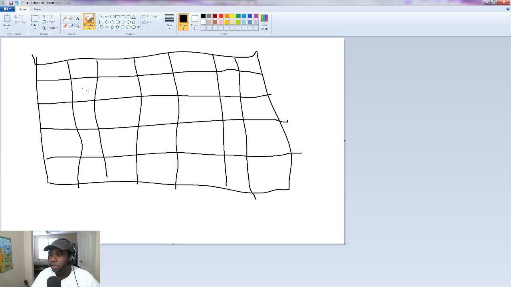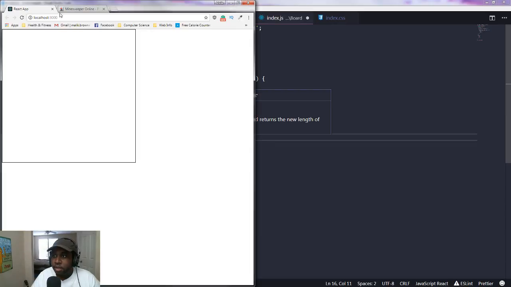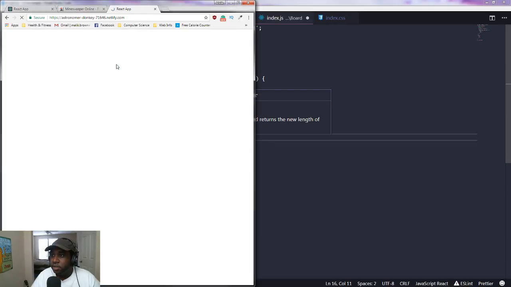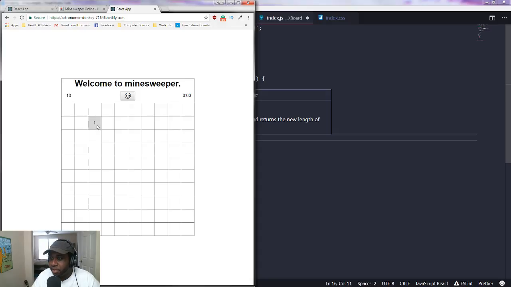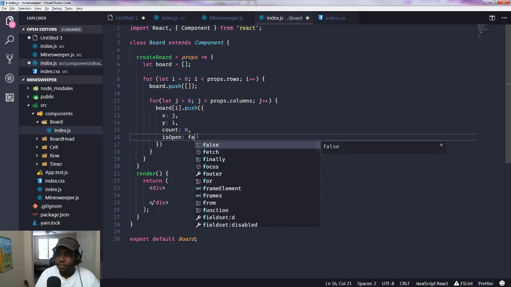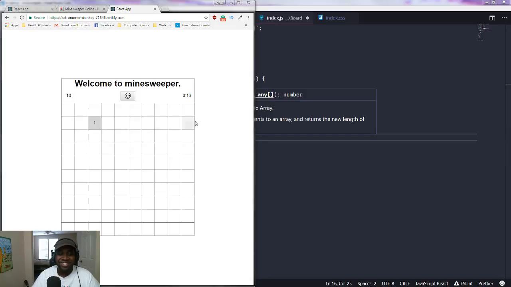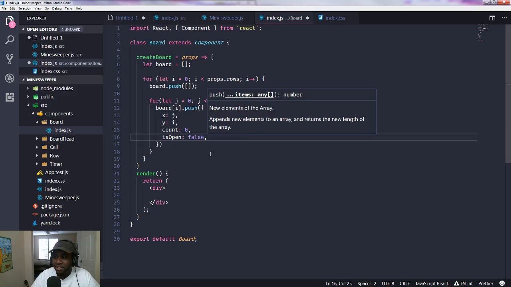Now, the next thing we're going to want to know is if it's open or not. That way we can change it. So you'll see in my example, you can either be open or it can be closed, right? And when it's open, it can be a whole bunch of different things, so we'll have to prepare for that. But at the basic level, it needs to know if it's open or closed. So we'll say isOpen false, because all of them obviously start off as closed before we open it.